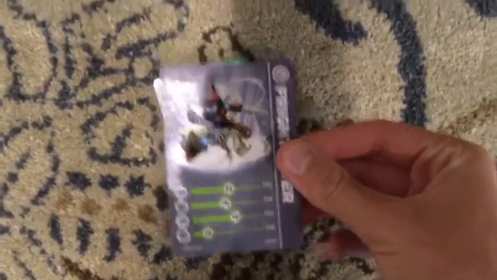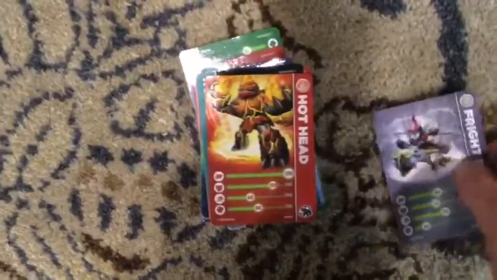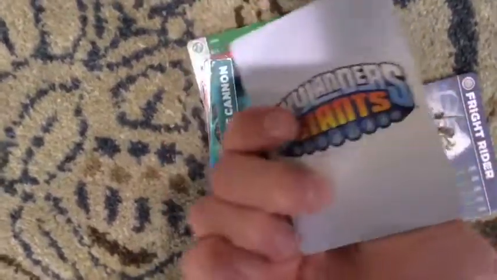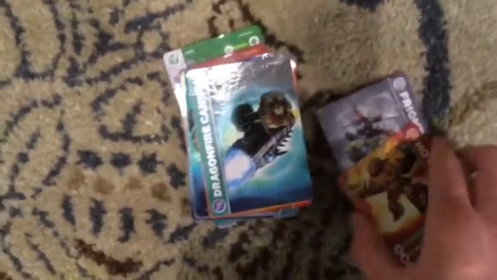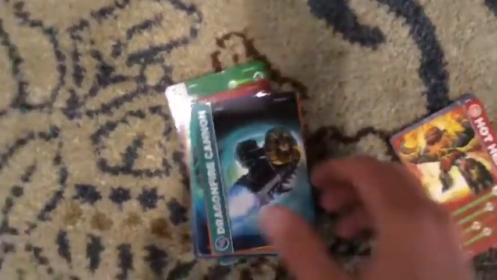Alright, so let's look at my cards. This is the one for Fright Rider. I was pretty happy to get this one. It had pretty good stats, but bad luck. I have the one for Hothead. Oh, so these are the Giants cards. Okay, and then the tiles are for Swap Force, as we'll see in a second.